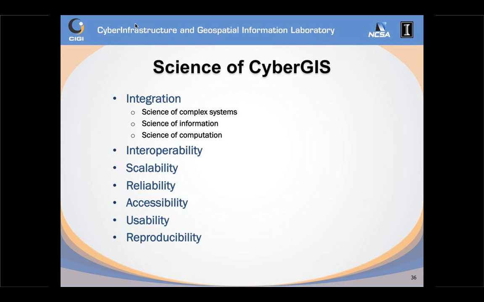And I should distinguish the science of CyberGIS. This is a whole lot about integration across high-end computing, data to knowledge transformation, visualization, and collaboration support. And this, in fact, represents some complex systems you need to manage. Speaking of the CyberGIS architecture and the interoperability I alluded to across multiple kinds of online systems, scalability, of course, is a very important factor as we are talking about leveraging high-end computers.